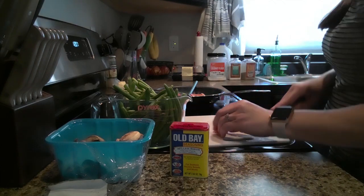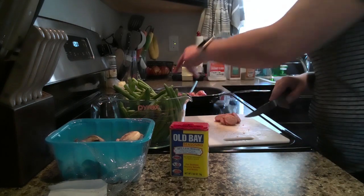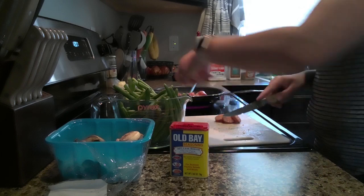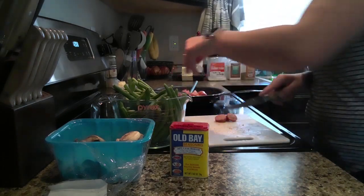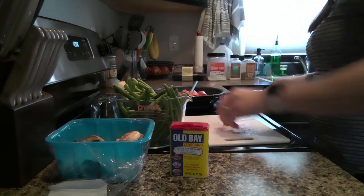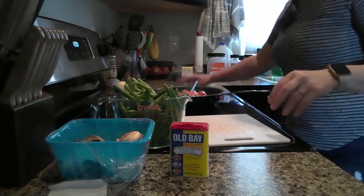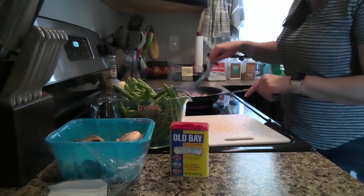Once the shrimp get small enough, you know they're done. And once the sausage turns a little bit of a darker color, you know it's done. And of course the beans and the mushrooms, they should also saute up. So basically what I'm doing is I'm just sauteing everything into this pan.